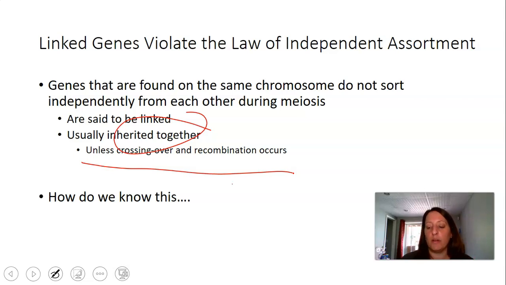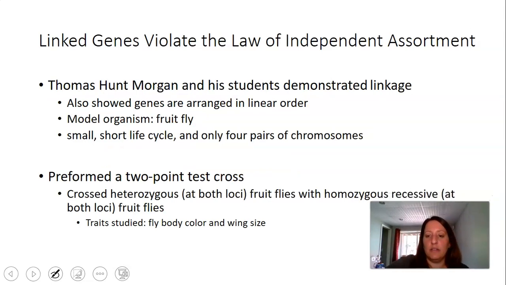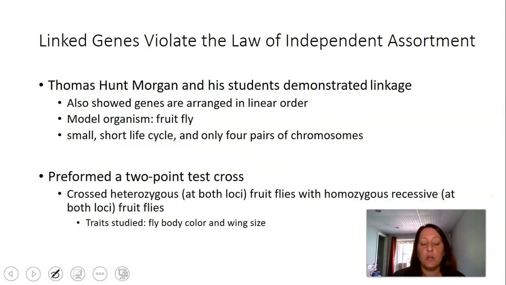That's really, really important. Let me give you the history behind how we figured this out. I always like to give credit to those scientists who did this work. It was Thomas Hunt Morgan's lab, the same guy we talked about when we looked at X-linked traits, flies, the eye color. Same lab figured some of this out, along with his students. All of his graduate students working in there really helped him to figure this out.